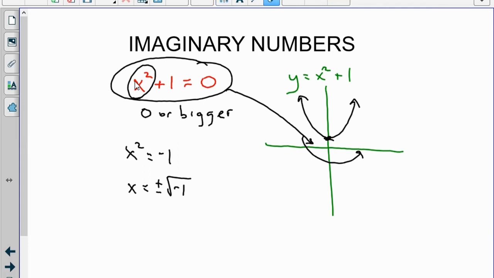What we end up doing if we have the square root of -1 is we are now going to call it i. So this equation will have answers x equals plus or minus i. You don't really need to know much more about it while we're doing these types of factoring problems, other than anytime you see the square root of a negative number, you need to put i.